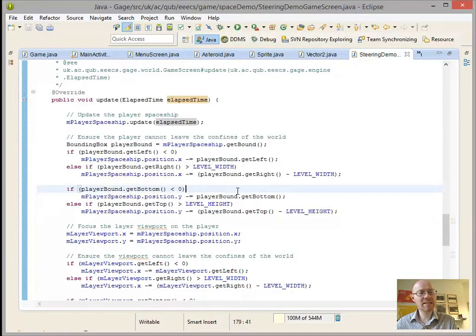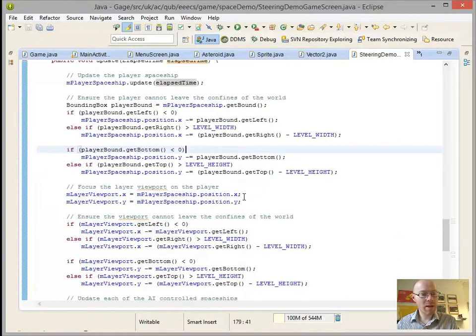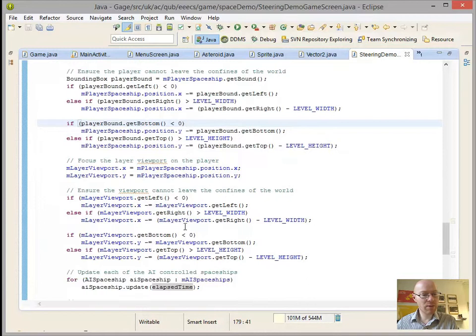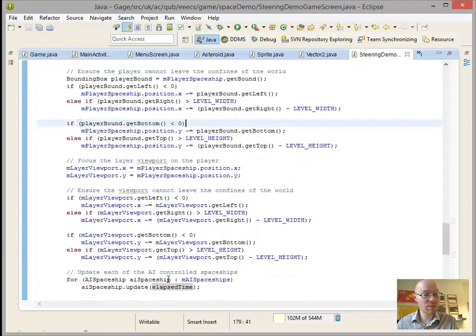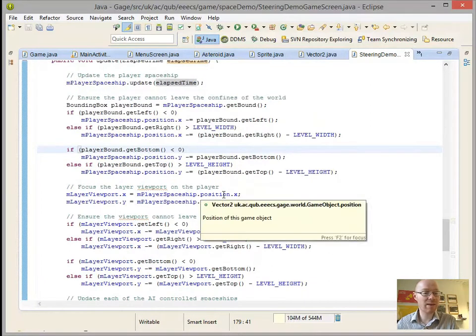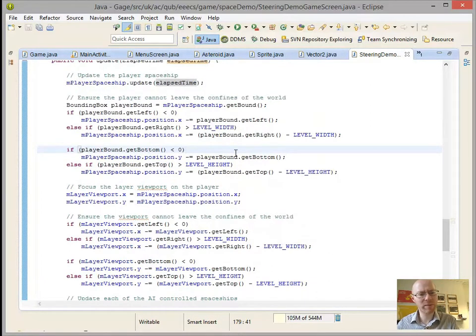If that is the case, then we restrict the player location within the level, so they can't leave the level. You'd be right in asking why we did not do this for the other ships. You could actually bound the AI-controlled spaceships to keep them in, but we're not doing it here. If they want, they can fly off, but their steering will bring them back.